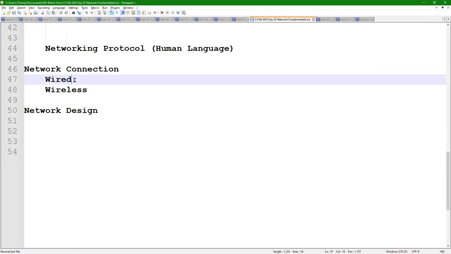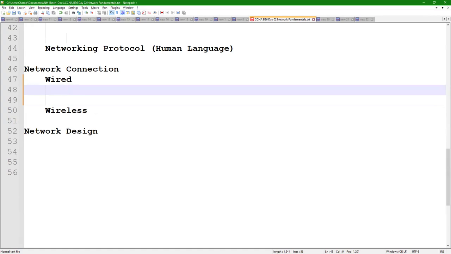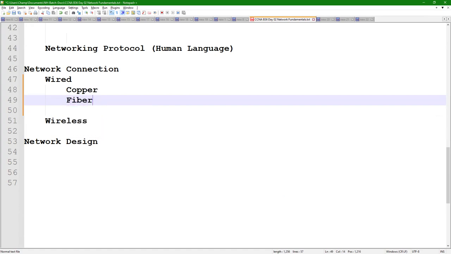So right now, from this, we'll discuss here. In wired, mainly we have two kinds of wire, or you can say cable. One is copper and the second is fiber. Either we can use copper cable or fiber cable.